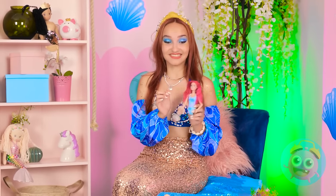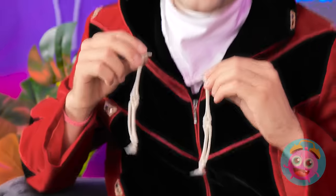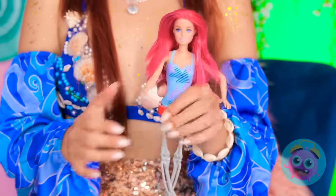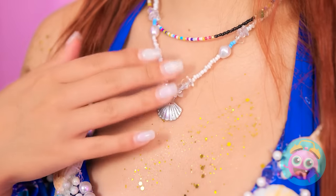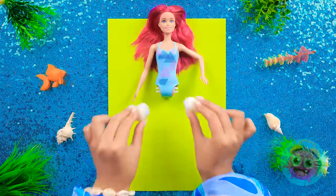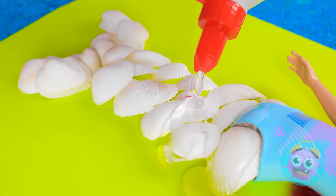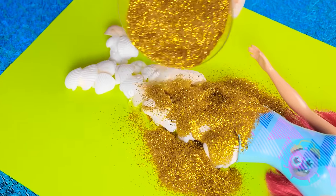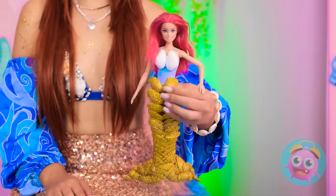Am I supposed to be impressed? Make yourself comfortable! What's wrong? You've got no legs! I forgot about that! Look what I've got! You can have them! Really? That's so kind! Now I feel bad about the garlic comment... How do they feel? A little weird... They're not working! Now what are we going to do? I'll arrange shells to your body, work my way down, make them into the shape of a tail. Then I'll need a bottle of glue, drizzle it over the shells, this will stick them in place. I'll pour glitter over the glue, then wait for it to set. It looks just like fish scales! I'm so happy!